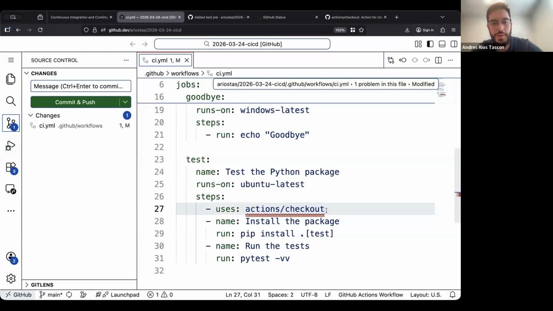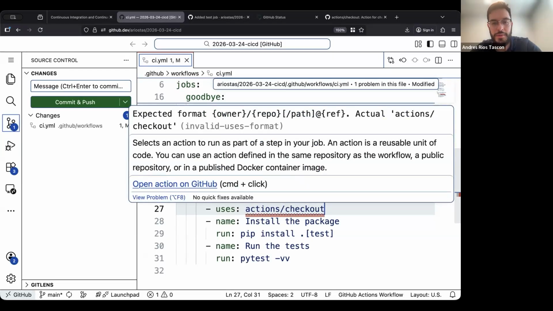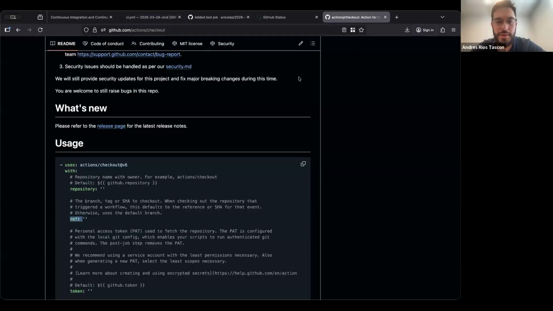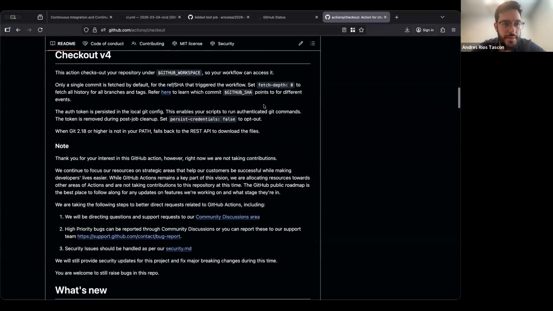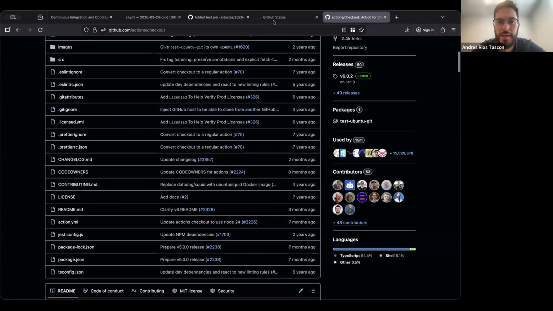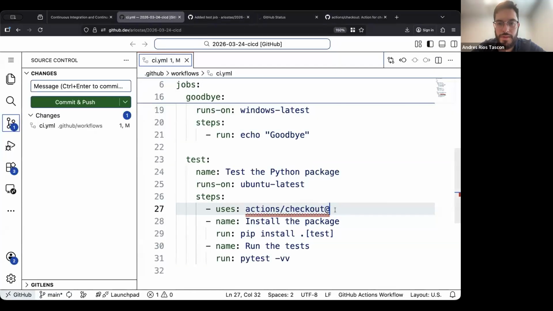But the thing that we do need to specify is which version of this action we want to use. And we specify it using this at and then the version, which in this case, the latest version is v6, it seems. Yeah. So we can do at v6.